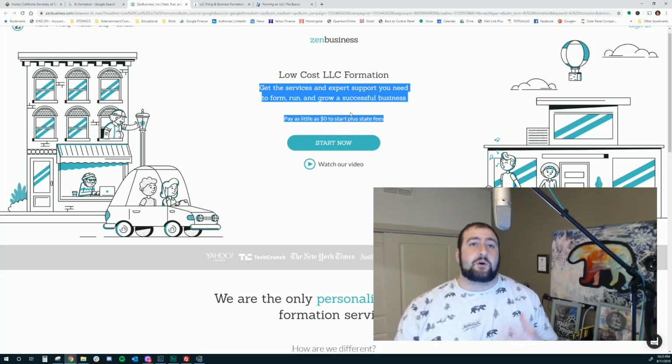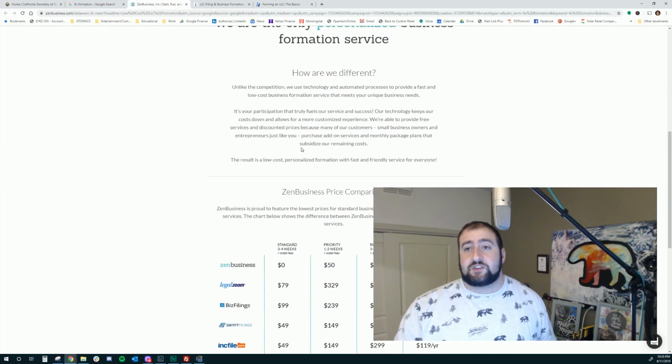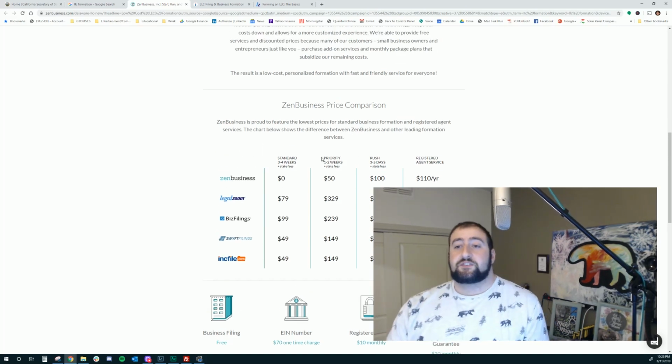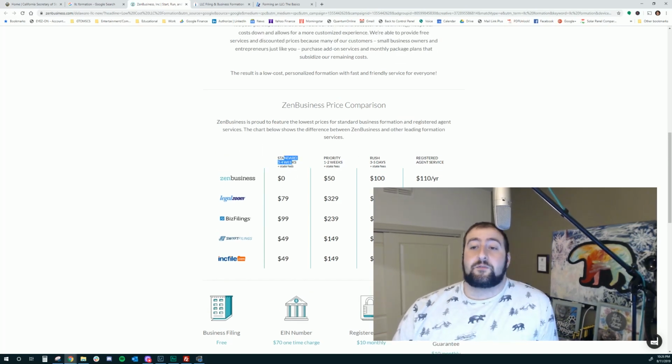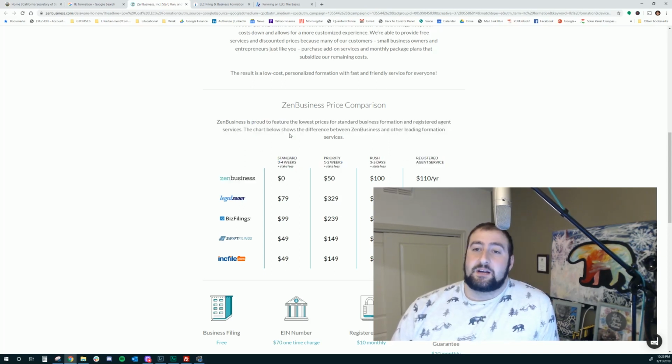State fees are the cost to actually apply for the formation of an LLC. Let's take a look at what this company does. I think that's cool if they're different. Let's see, standard is 3 to 4 weeks plus state fees. It's one of the lowest prices, and registered agent services.